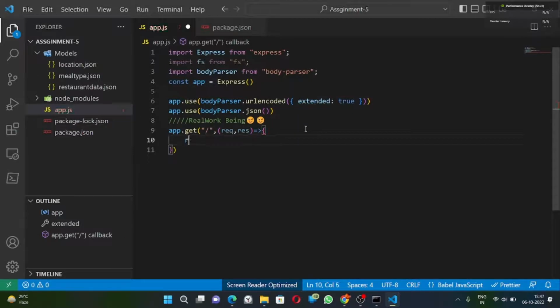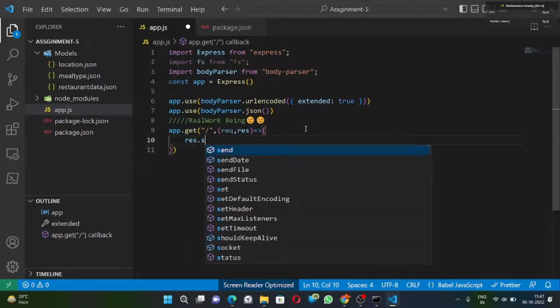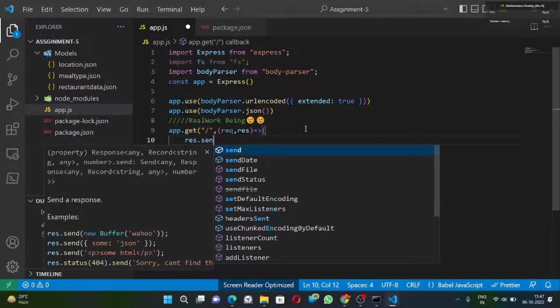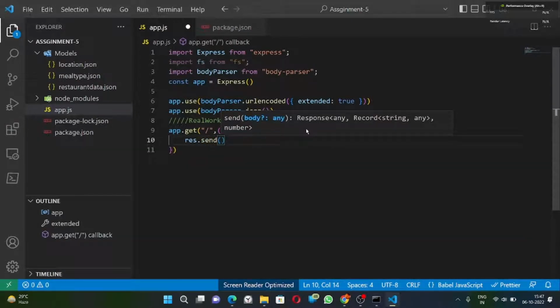I'm going to say res.send, and we're going to send a single piece of data: an h1 that says "hi there, homepage".